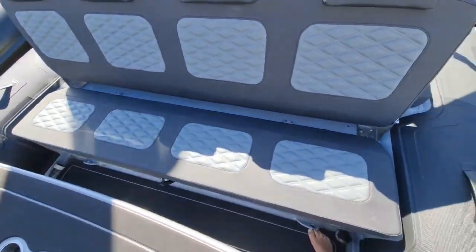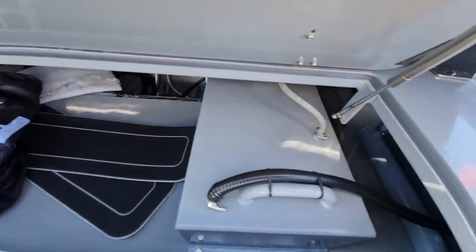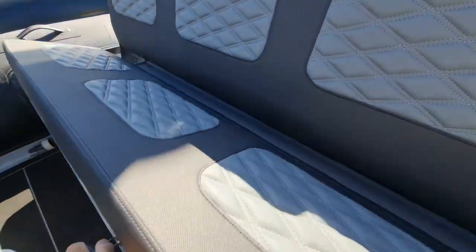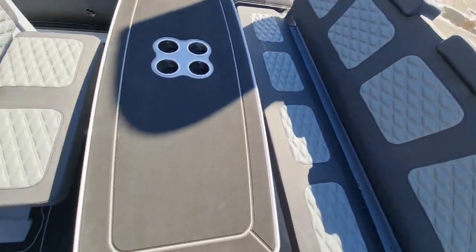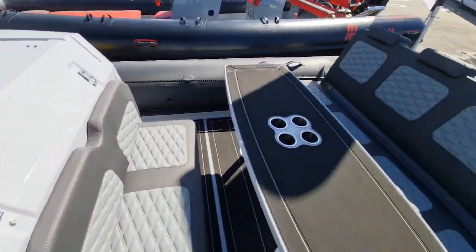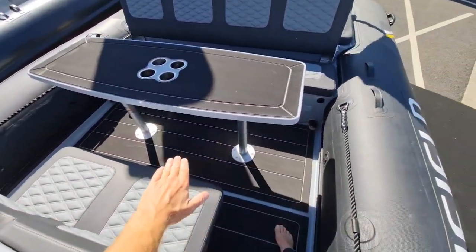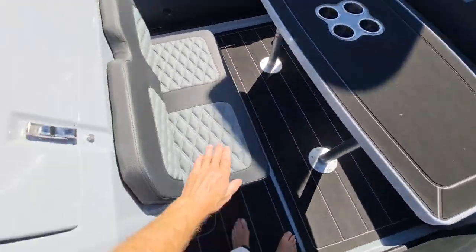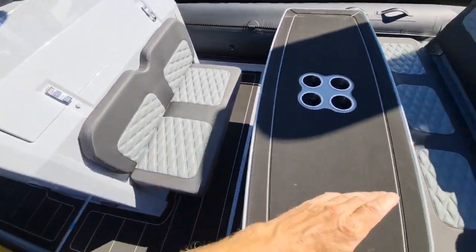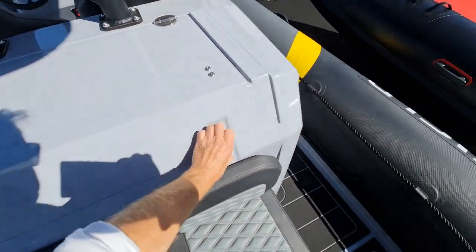There's a big four-person rear bench with immense storage options underneath — a huge storage area with your shower tank. That storage runs all the way aft; it's an incredible area. Look how sociable this space is — what a place to sit with family and friends and have lunch or a picnic. There's a double-width table, which is beautiful. The table does come out so you can have clear deck space, and this seat folds flat so all of the rear space can be open deck space. It takes about two minutes to convert.